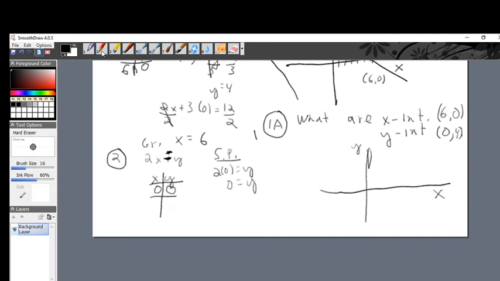I've got to do something. Go back and get my pencil, and here I come with my pencil. And I've got to make up some number over here. Any number I want, and it'll work for me. What's the idea? I need 2 points. I got 1 point, 0, 0. I need another point. I can make up any number I want for x.